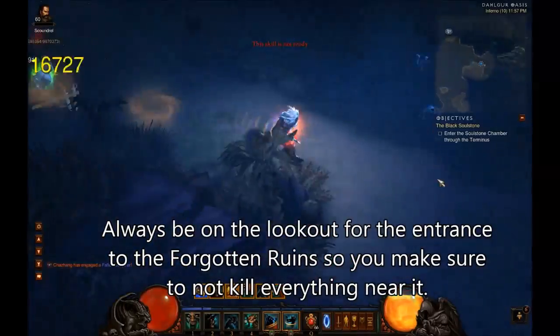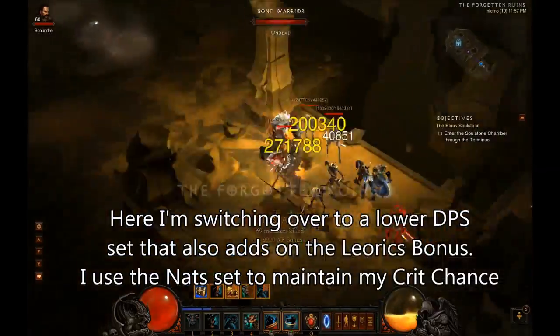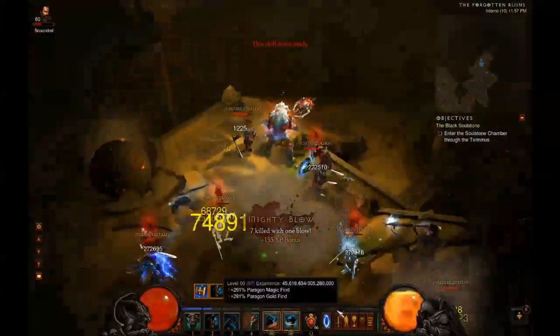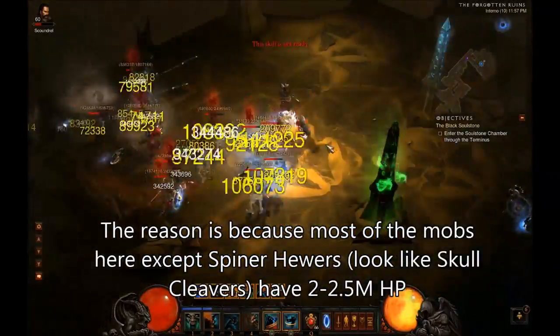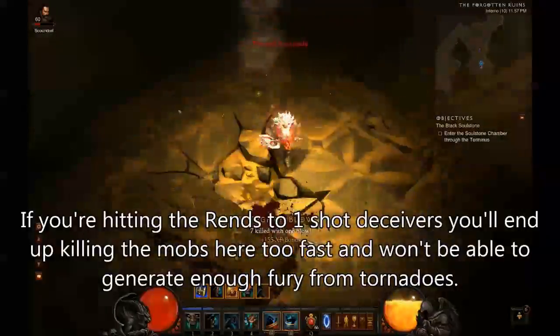While you're going through the Oasis, always be on the lookout for the Forgotten Ruins, since you want to make sure that you leave some mobs alive around the entrance. In this zone, I'm going to be switching over to my lower DPS setup that uses a Leoric Signet. In this setup, I'm also going to put on a Nat set for the 2-piece bonus so I can maintain my 90% buffed crit chance.